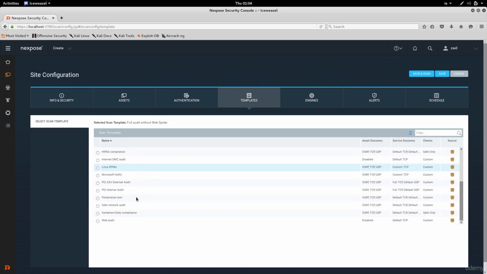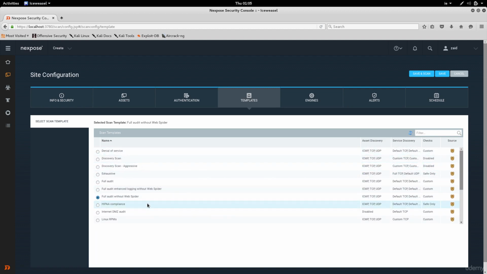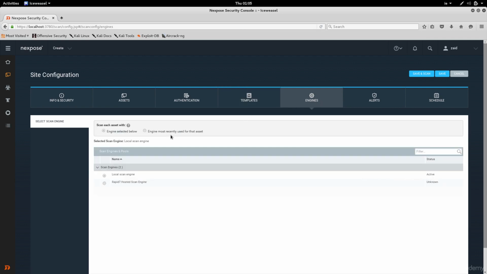And the default one is a full audit without Web Spider, so that's the one we're going to be doing. And you also have network specific profiles, you have web audits as well. So I really encourage you to try all of them or most of them and get yourself familiar with them. Now we're only going to try this one because using them is the same, which will be scanning for ICMP, TCP, and UDP ports. So I'm leaving that the same. I'm going to leave the engine the same as well, which means it's going to use our local engine, which we installed, instead of the one provided by Rapid7.